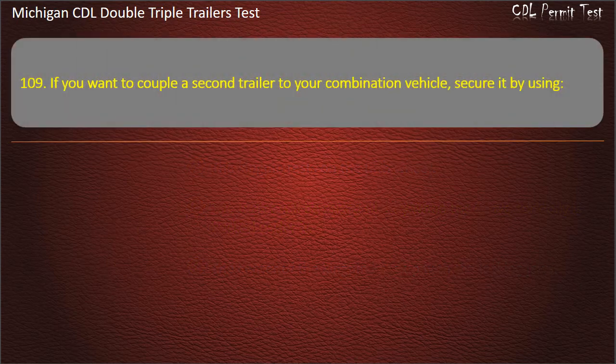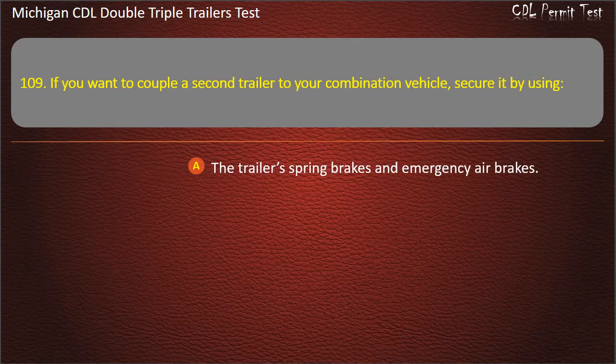Question 109. If you want to couple a second trailer to your combination vehicle, secure it by using the trailer spring brakes and emergency air brakes, wheel chocks, either of the above, if available. Answer. Either of the above, if available.